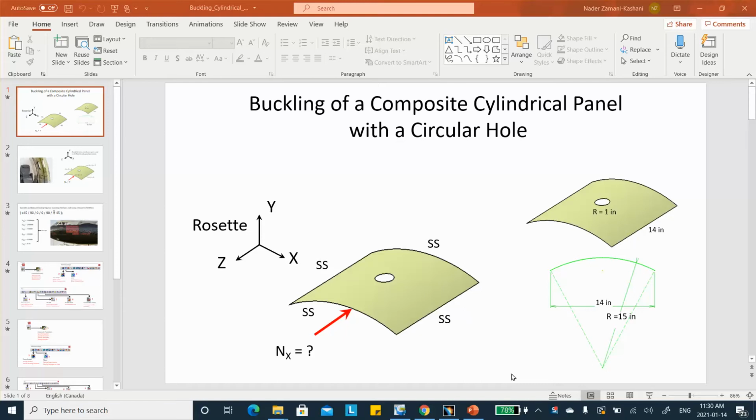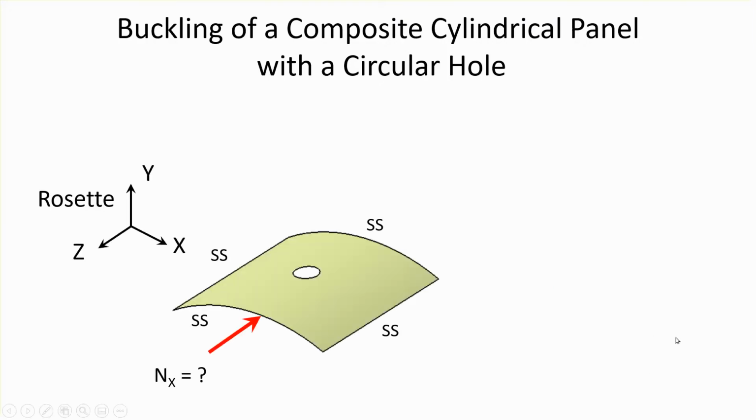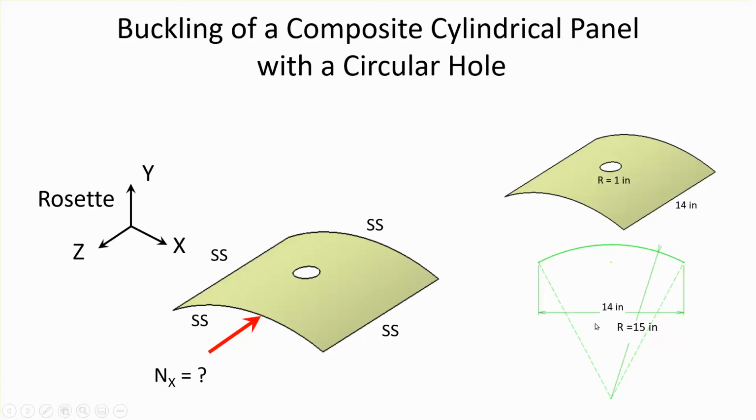So the size of the panel, let me move this to the slideshow, by the way. It's easier to discuss it that way. Okay, so the geometry is shown here, and the sides of this cylindrical panel are all simply supported. We'll talk about that in a few minutes. And we are applying a compressive load, and we would like to know what is the load that causes this panel to buckle, or the critical load, the first load that causes the panel to buckle. The geometry is given here as far as the dimensions go, and I'm going to be creating that later.